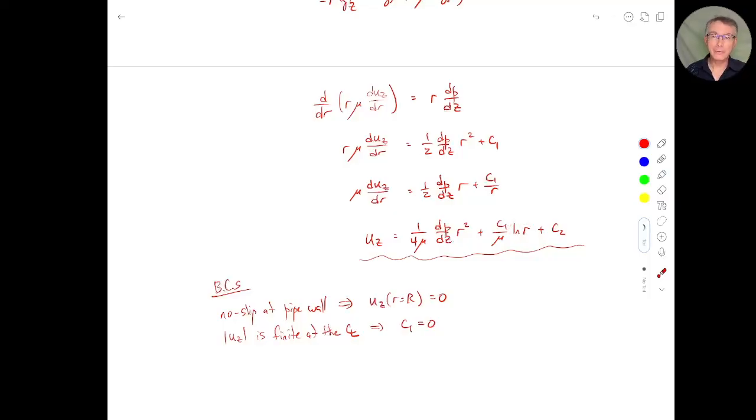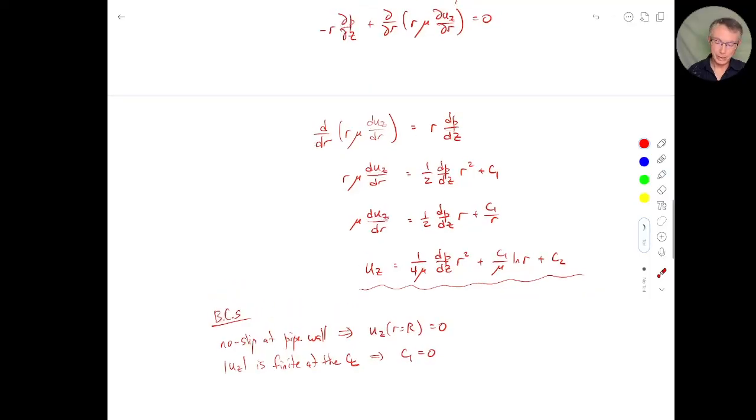Another way you could actually view it is you can say that the shear stress along the center line, because we expect the flow to be axisymmetric. Remember, this is a pipe flow. And there's nothing in this geometry that makes us think that the velocity profile won't be axisymmetric, right? Since the pipe has no variation in the theta direction, we can rotate this pipe any direction we want and it should look the same.